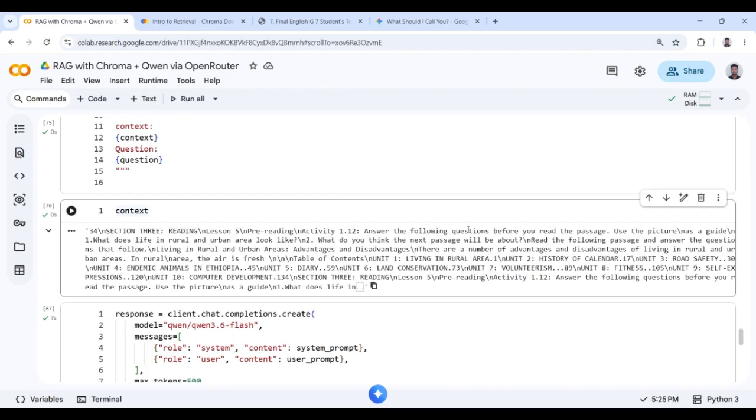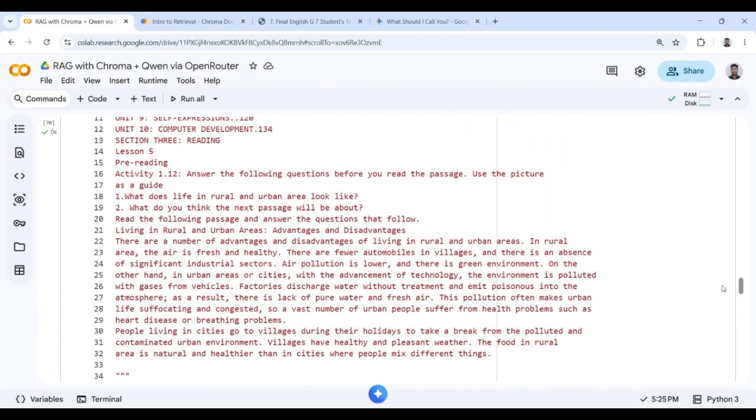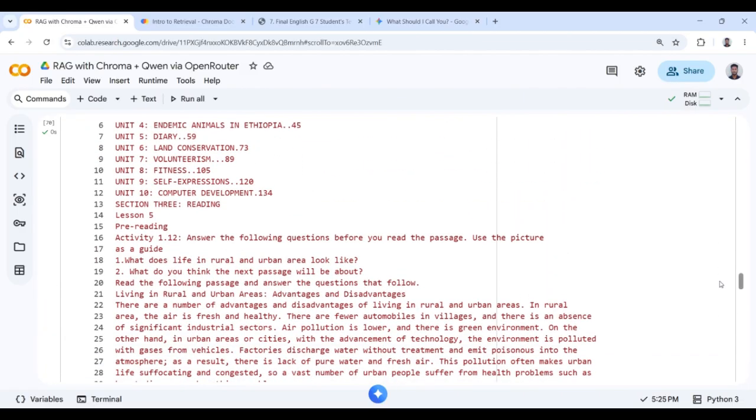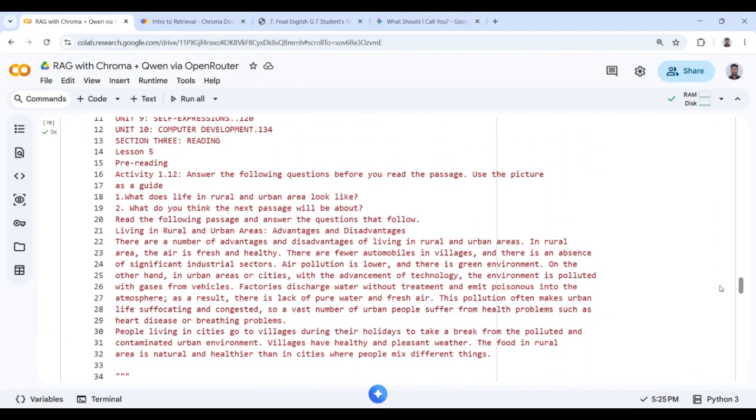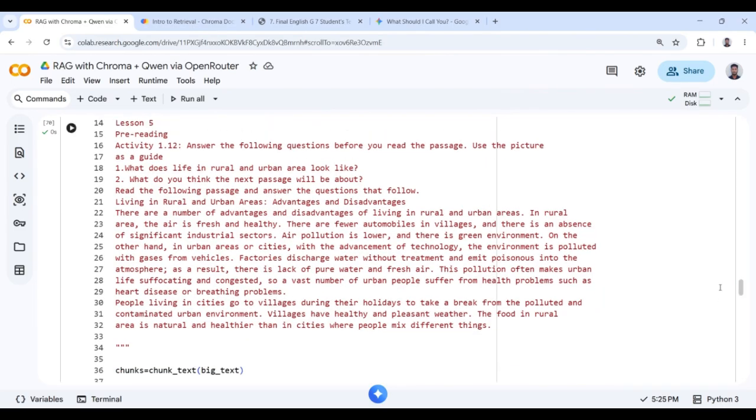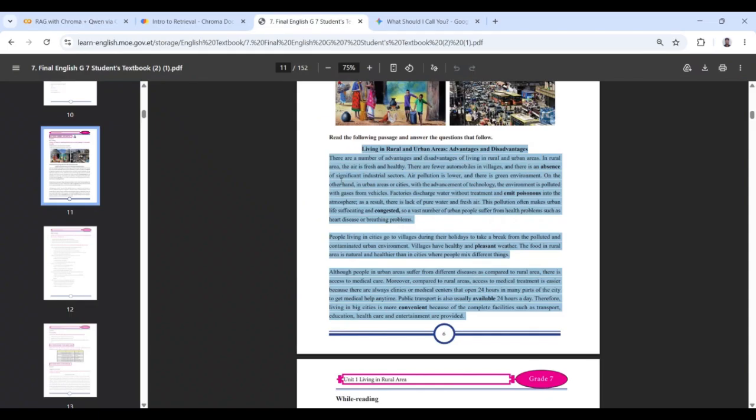Let's see what we get as a context. We find for this picture the disadvantage number of rural area in the mix. So I think we already added a reading part. Where is that? Reading. See this.